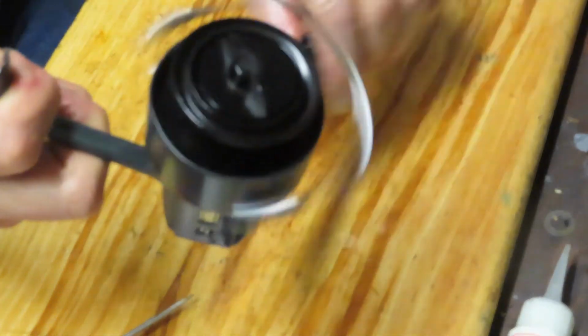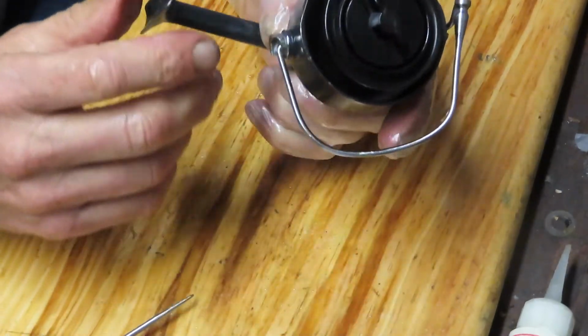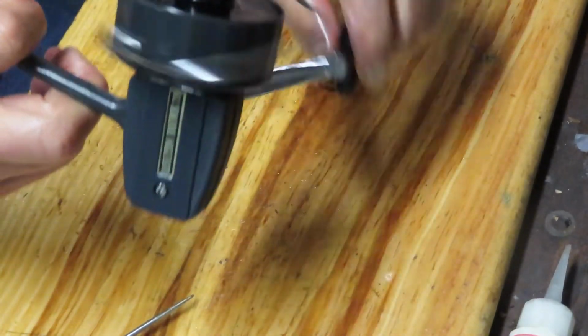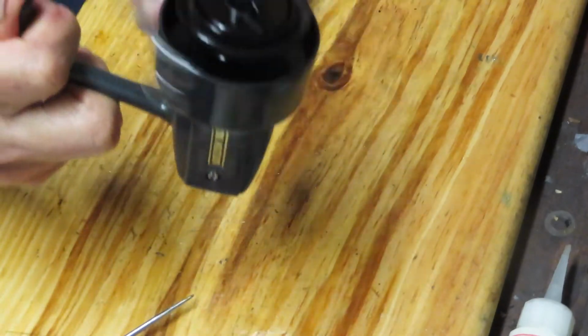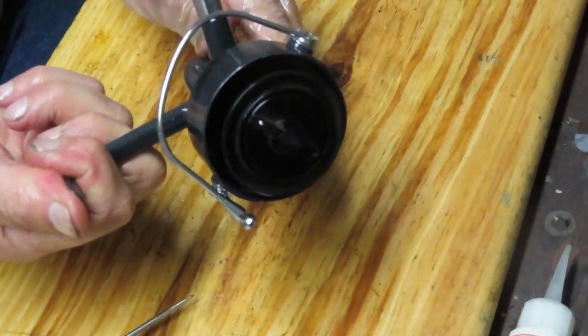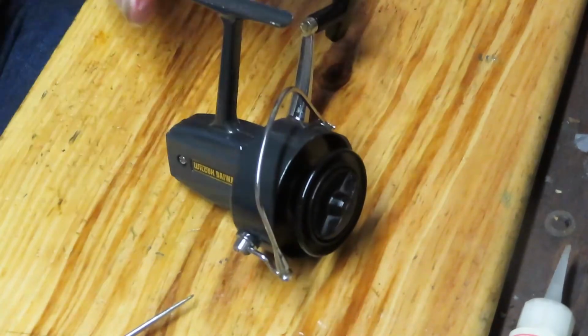If anybody knows anything more about what the Wilcox company was, my guess is it's a hardware store or a general sporting goods store. But if you know any more, I would appreciate knowing that, just so I could catalog that. And I'm always learning about this stuff, so I would appreciate knowing more.